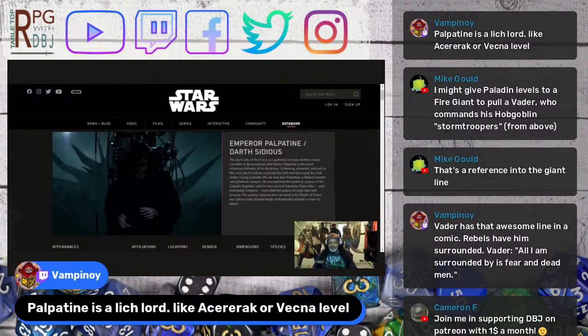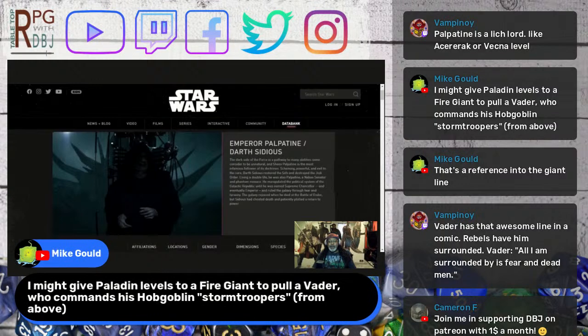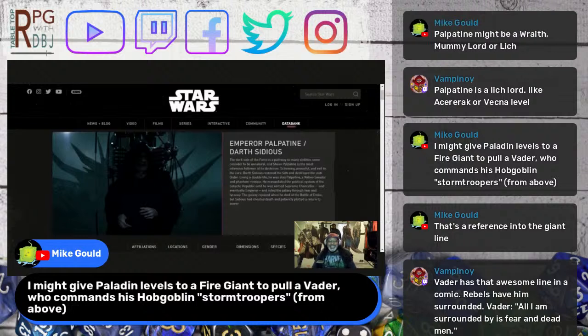Yeah, I'm going to get to your comment there, Mike. Vampanoid says Palpatine is a Lich Lord, like a Szarak or Vecna level. Yeah, absolutely. Why can't we ever find the phylactery? Why is it on this other planet? Yeah, clones equal phylactery or something.